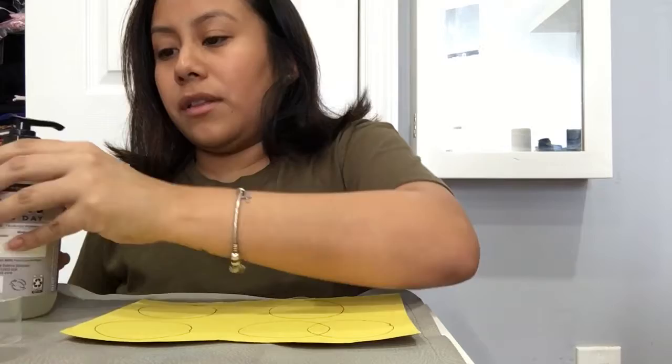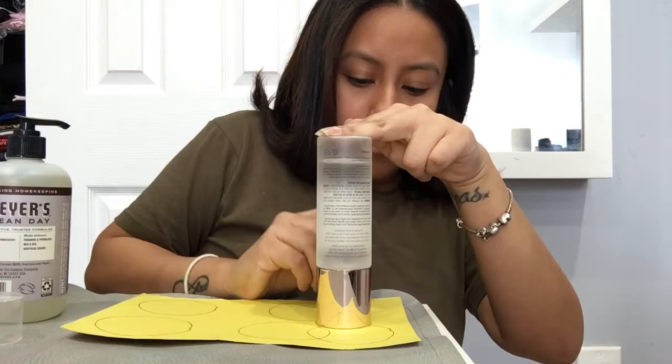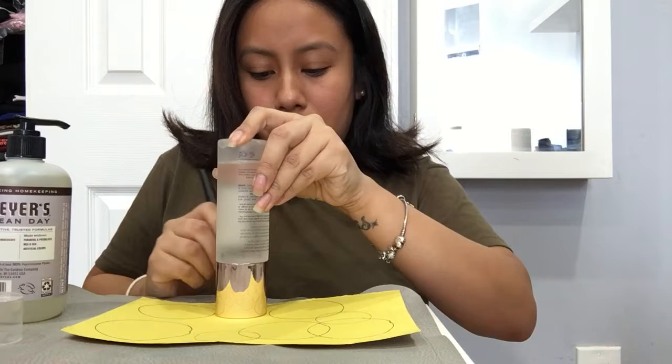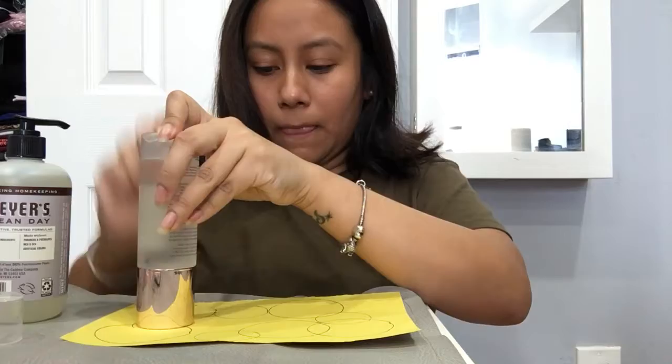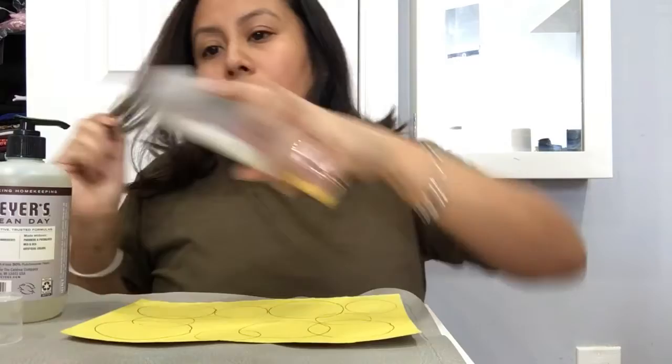Now I'm going to move on to the other size, which is this one. I'm going to flip it this way. I'm going to put one right here. Right here. Right here. You want to get as many circles as you possibly can. All right, I'm going to move on to the other size, which is this one right here.